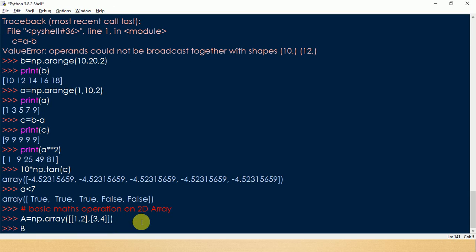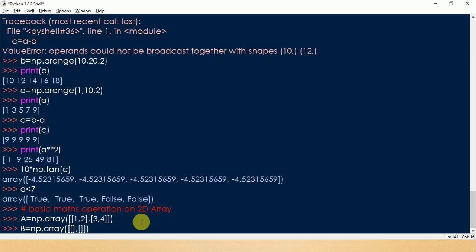Then b equals np.array. Now onwards I'll call this a matrix.